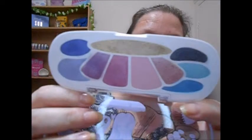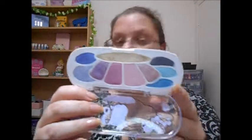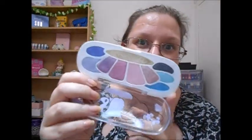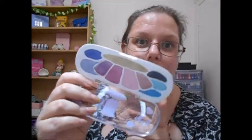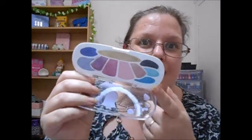So I just want to get some use out of these palettes, but so far, nope. No use whatsoever. Not used this once this month, but I will do soon. These palettes, all I want to do is get them looking used, so you can visibly see that they've been used.